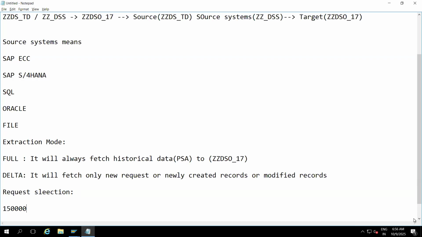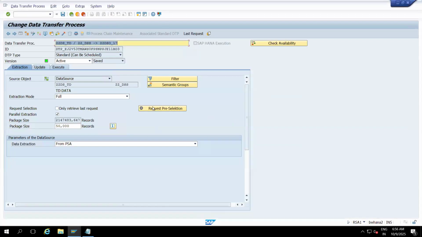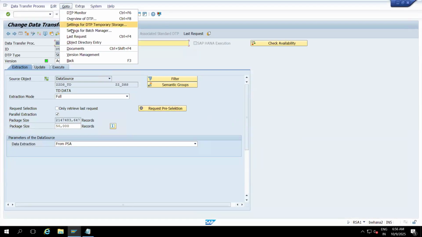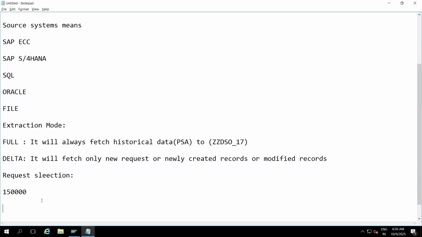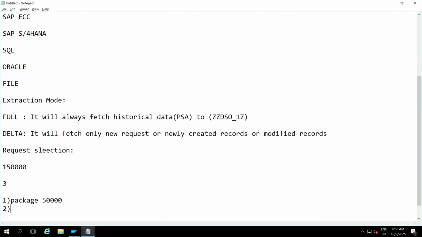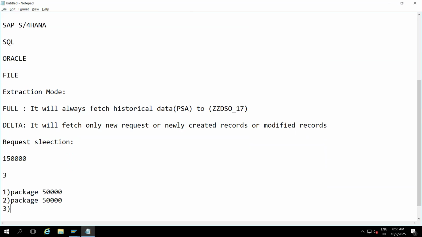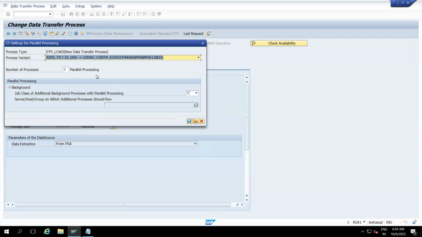In Settings for Batch Manager, parallel processing is 3 by default. By default, one package will keep 50,000 records, the second package also 50,000, and the third also 50,000. So the number of parallel processes is 3 by default.